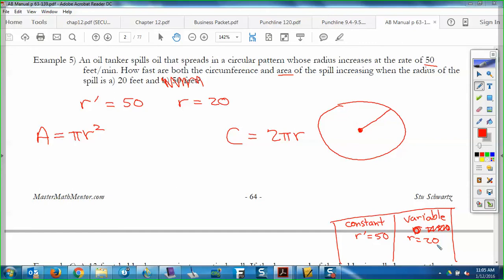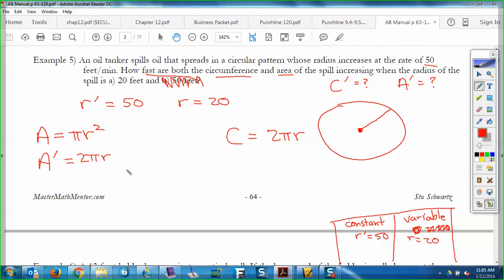Derivative. We need A prime, because what we're asked is, how fast are the circumference and area changing? So we're asked for C prime, and we're being asked for A prime. That's what we need to find out. Right? So we do it just like we did up above. So what is A prime? A prime would equal, remember this is dA/dt now, we're doing the derivative with respect to t. Right? Okay, what is the derivative of pi r squared? Pi is just a number, it's just going to hang out there. We bring the 2 down in front.